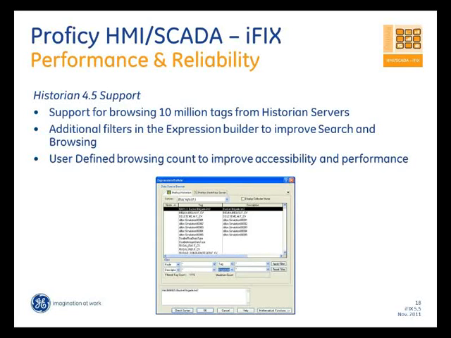We also modified the expression builder as it relates to Historian to add more filters, or add an option where you can define a count of how many maximum tags it will show you in one browse. So it becomes a lot easier to go through and choose a pen for that. So that's some benefit that we have done there.